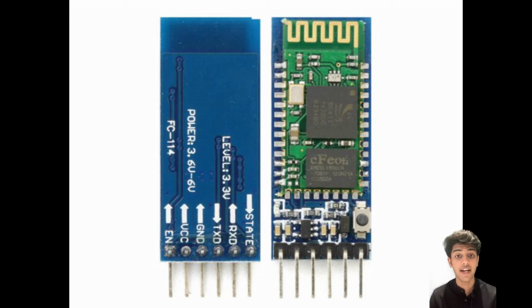Next we have our state pin, which is basically used to check the functionality of the module by connecting it to the onboard LED. The HC05 module also has an onboard LED, and whenever it is blinking at a really high speed again and again, that means no connection has been established with the HC05 module. But as soon as you establish a connection, it blinks in intervals of 1 second, which shows us that the connection has been established.